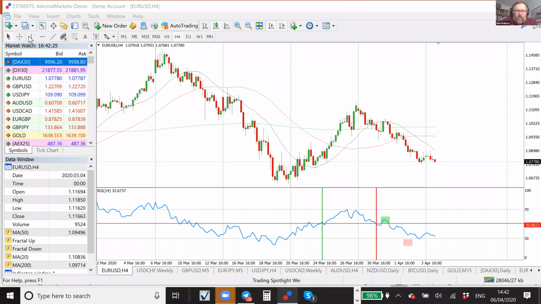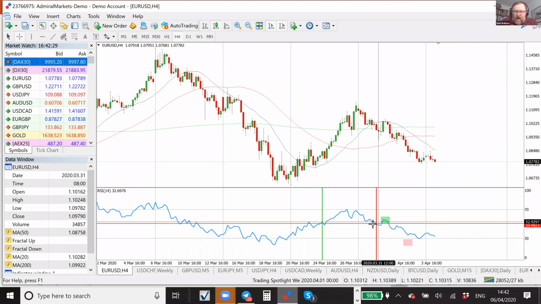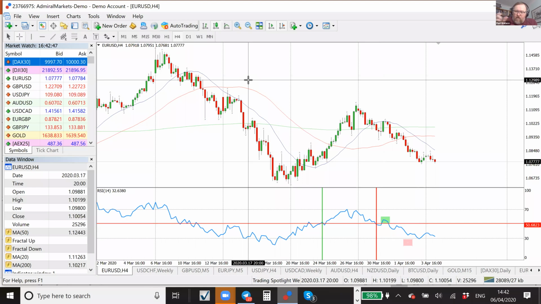Okay, here we've got the 4-hour chart on the euro against the dollar, and what we can see is that last week the indicator went beneath the 50 line. It popped up a little bit, but it continued back down, and the direction of travel has been to the downside. So I know on my 4-hour that I have a bearish bias in euro dollar.